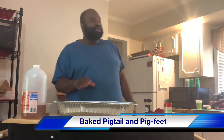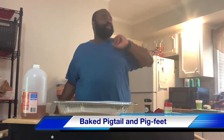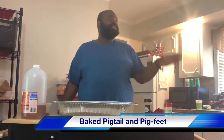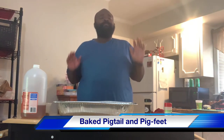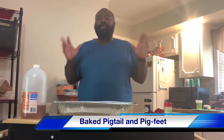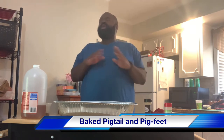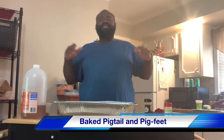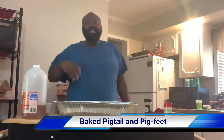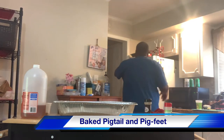Now I'm going to let them cook. The oven is already preheated to 350 degrees. I like to slow cook them for about three and a half hours until I see them start to fall off the bone just a little bit. The first part of the cook, I cook them covered for about two hours. Then I start to uncover them — I take the foil off at about the two and a half hour mark and let them start to crisp up. I'm going to cover them with foil now.